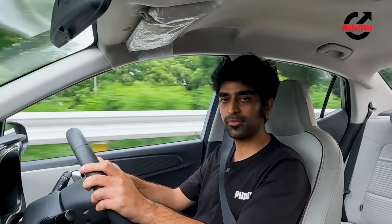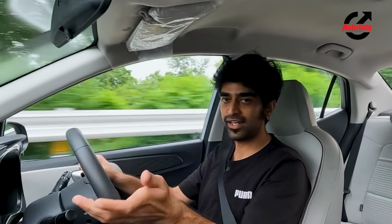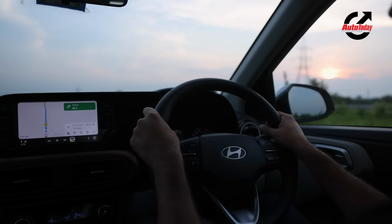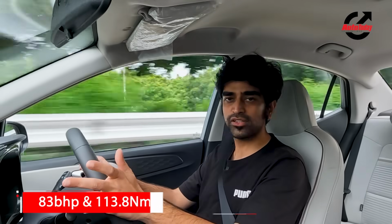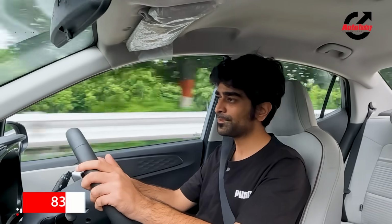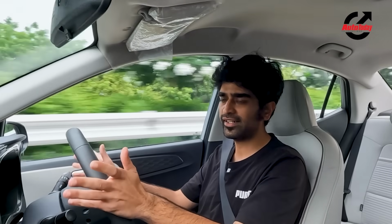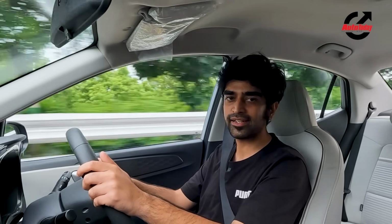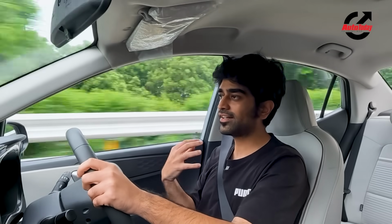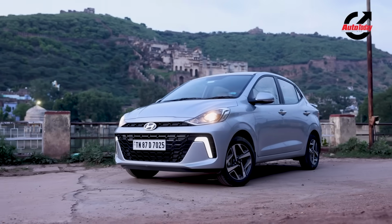So it's my humble request to be the better guy and stick to your lane, drive properly, indicate properly, plan your exits well ahead of time so that you don't have to cut across lanes at the last moment. Follow the speed limit even if you don't want to drive at 120 kmph, which is allowed on this expressway. Stick to the middle lanes and do what you want to do, 80, whatever it is. Just don't hog the overtaking lane. These are just small things that go a long way in helping our driving habits match up to the world-class infrastructure that's coming up in India.